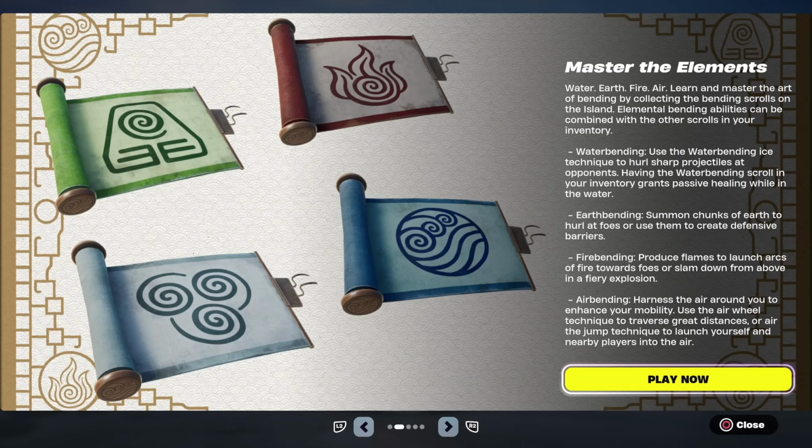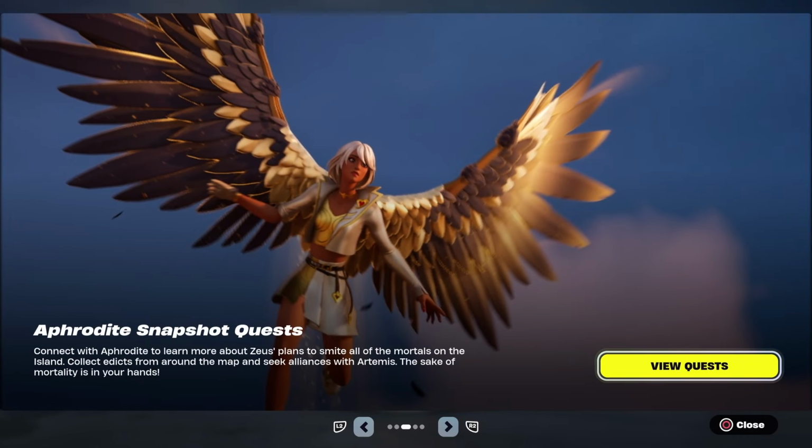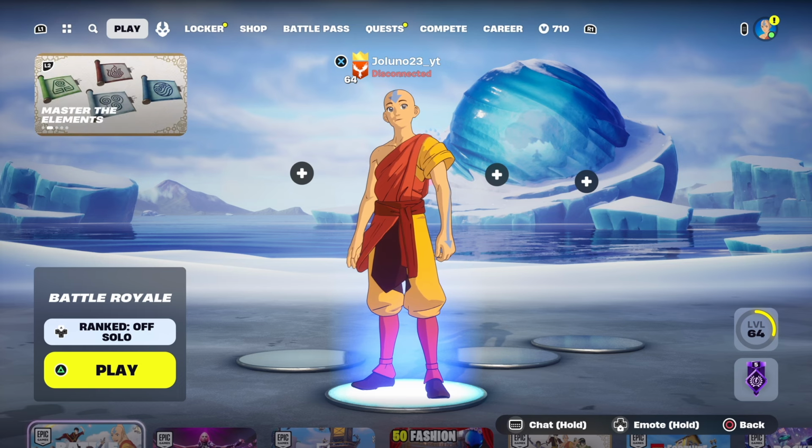There's the new mythics. There's water, earth, fire, and air. And all the god mythics have been vaulted, like the wings, the chains, the thunderbolts. Those have all been vaulted until May 3rd when this event ends. I guess they didn't want to have all those things in the game at the same time because it would be too chaotic. So, yeah.